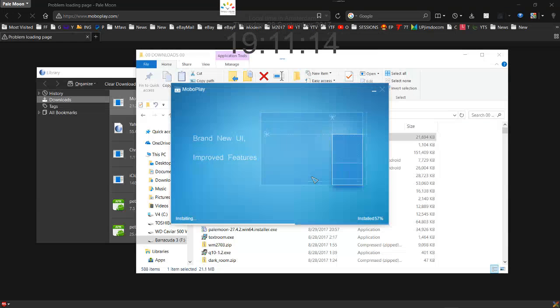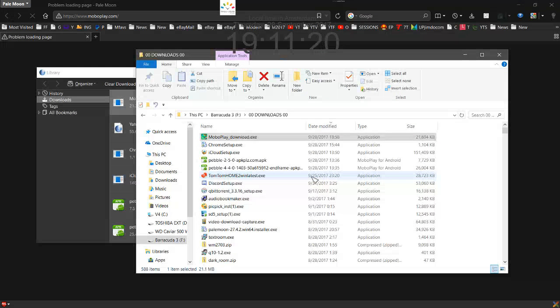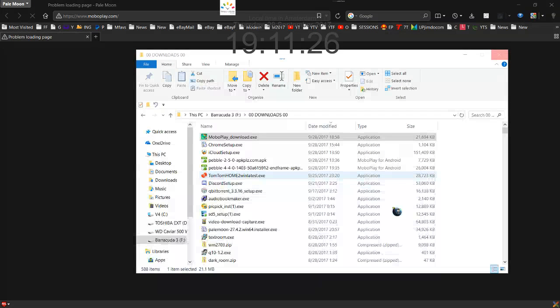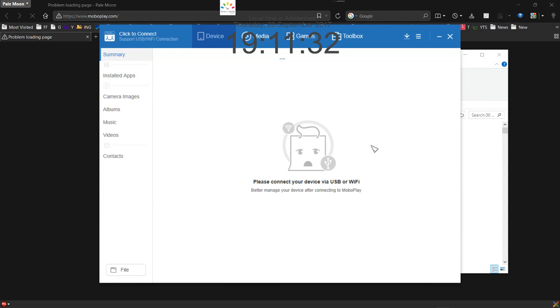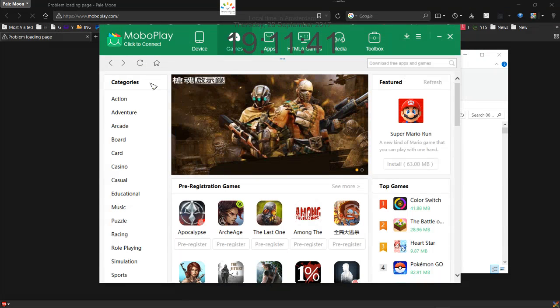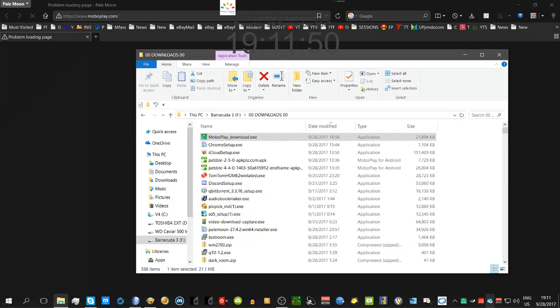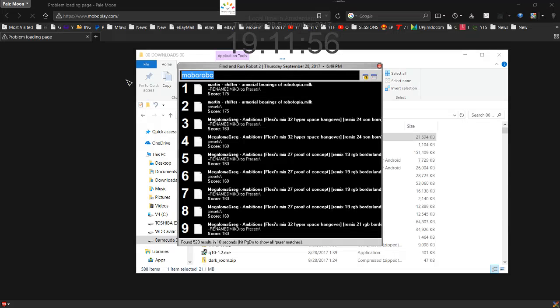Tons of apps available. Brand new UI, improved features, fast and secure. Then I will first uninstall it with iObit uninstaller.